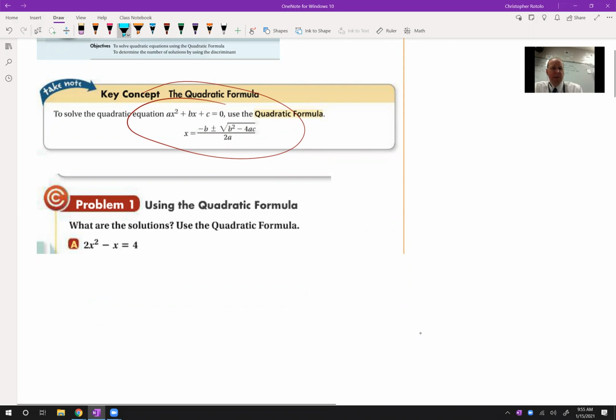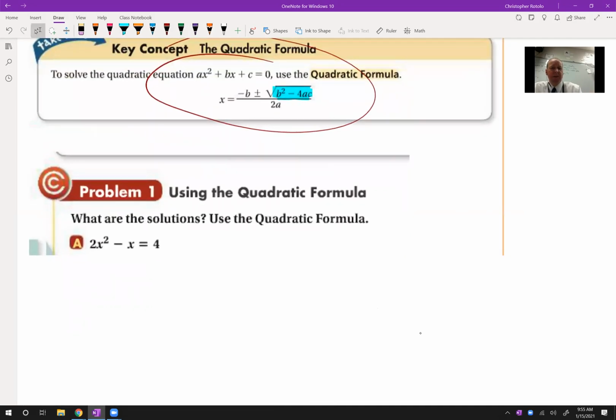Now, eventually we got to break in and talk about this part right here. This is called the discriminant. I don't want that to be confusing to you later, but it won't be anything extra. It's just doing part of the quadratic formula to see what happens. First thing we want to notice is it must be equal to 0. We're used to that right now because we are trying to factor things, and we're going to find out these things that we have today are just not factorable.